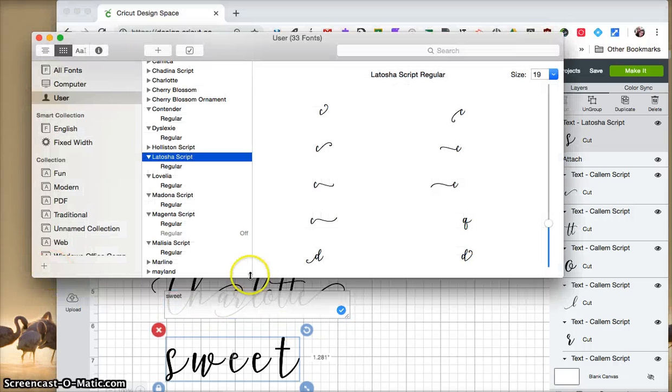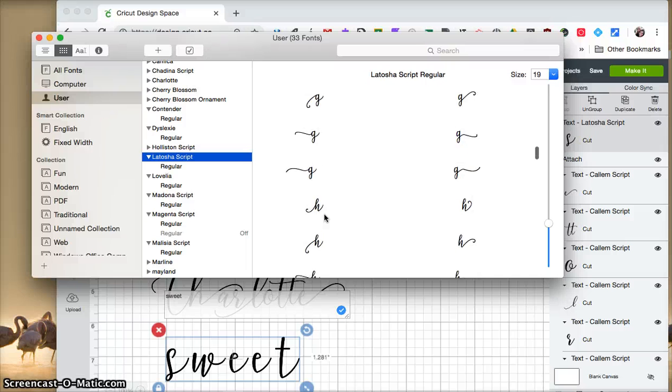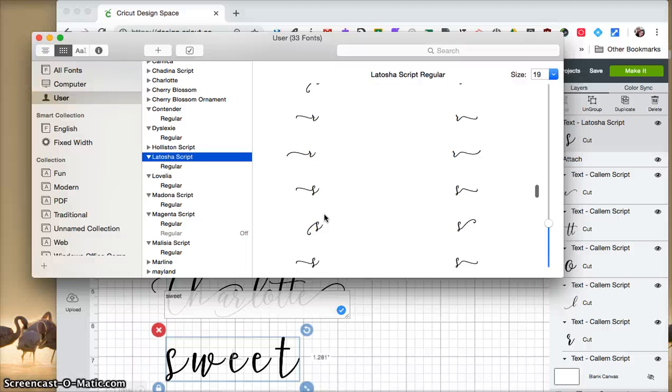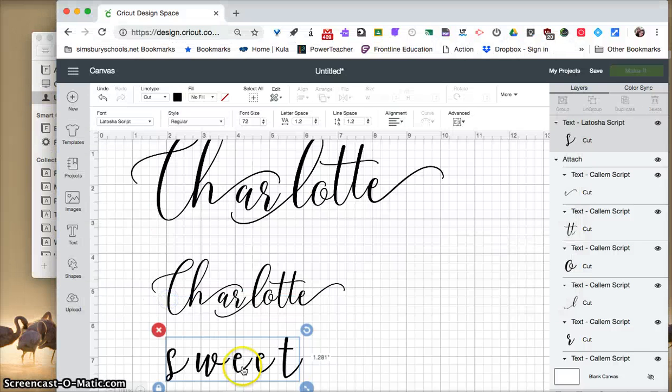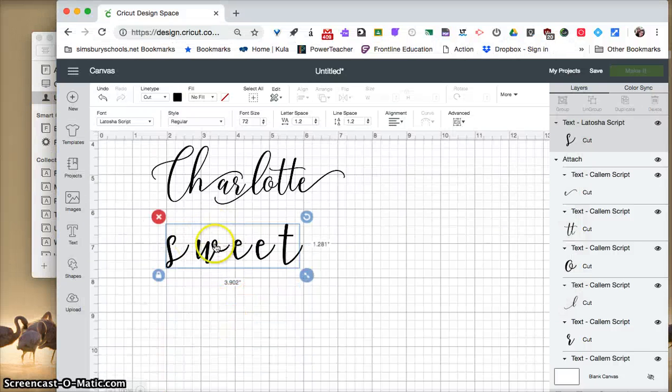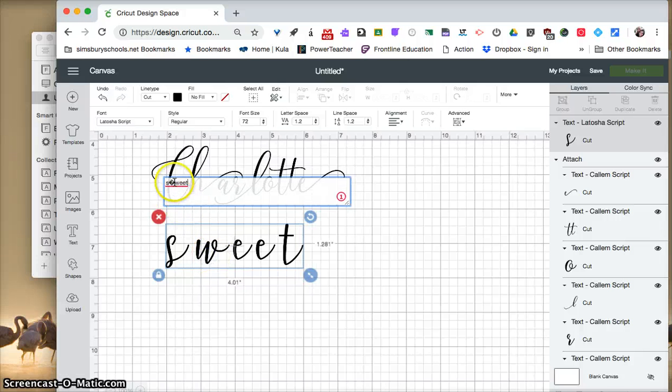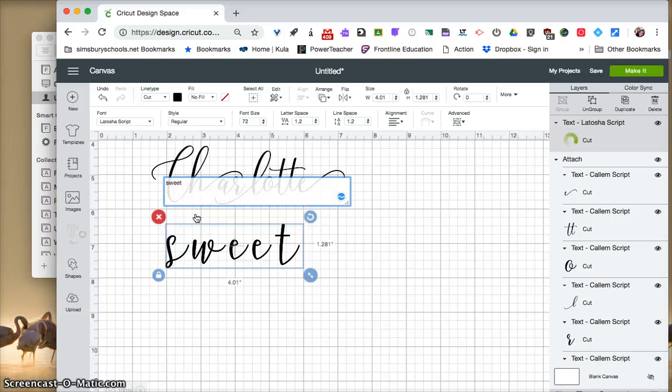So if I try to drag in a letter S, because say I want this one, it won't go in. It'll actually just go out, and you'll see I have a little question mark there. So that's not going to work.